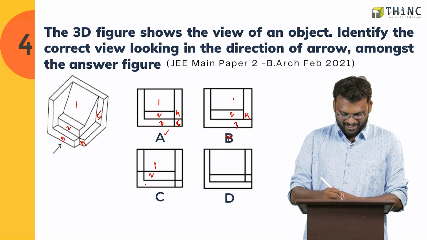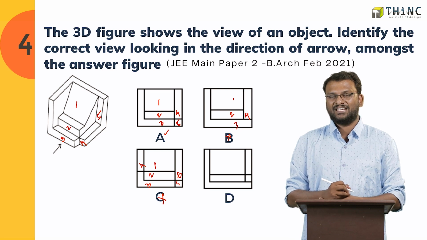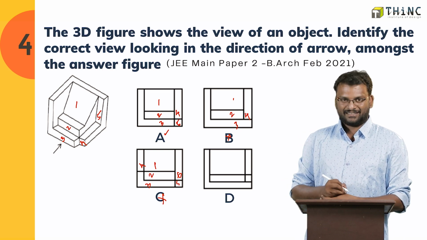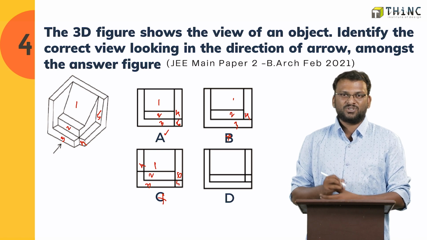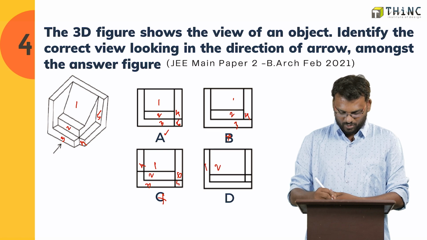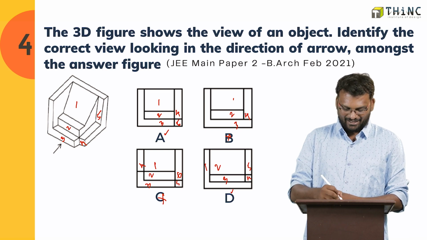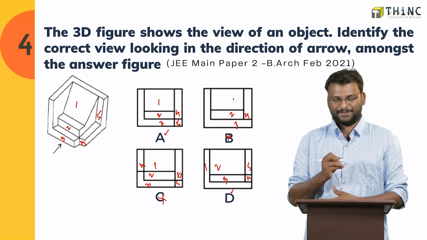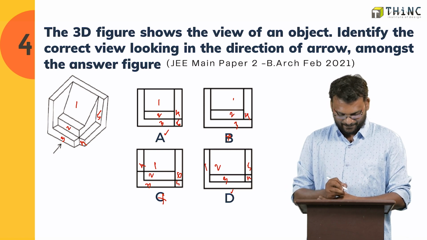1, 2, 3, 4, 5, 6. In the previous case we found the failure of the counting principle. In the next case we are finding the success of the counting principle. This is how the question paper has been designed. 1, 2, 3, 4, 5. Now we need to compare between A and B.